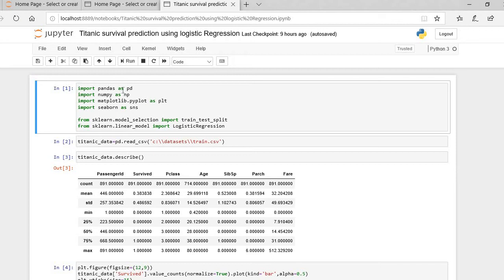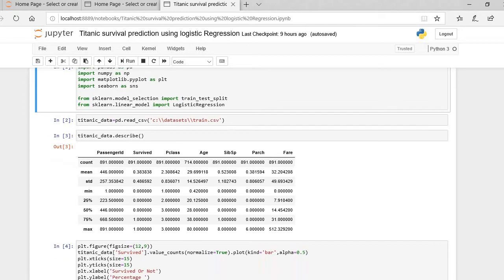So what is pandas? Pandas is an excellent tool to work with a data frame, that is, data with multiple rows and columns. If you have a single row of data, that is an array, you can work with Python easily. But if you have a huge amount of data, it's better to go with pandas. I'll explain everything in detail in the upcoming sessions. So what is Numpy? Numpy is numeric Python. It has everything to do with numerical analysis in Python.